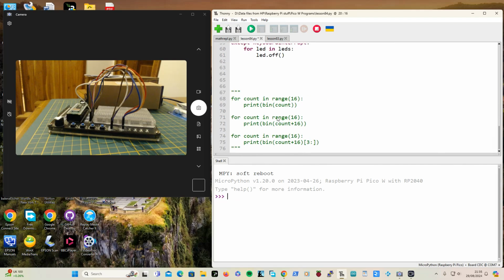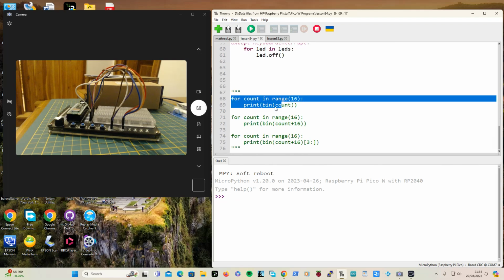If you just do that, so that's counting from 0 to 15, and then you're just printing the binary string of that number.